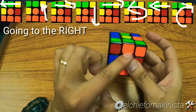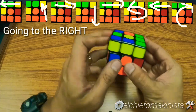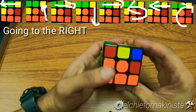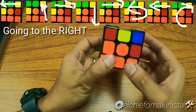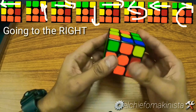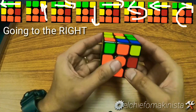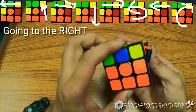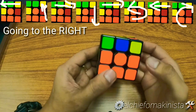Okay, so we formed it already. So we already formed the second layer on one side corner. So do it on the next side corner. So repeat the procedure until we complete all side corners for its second layer.